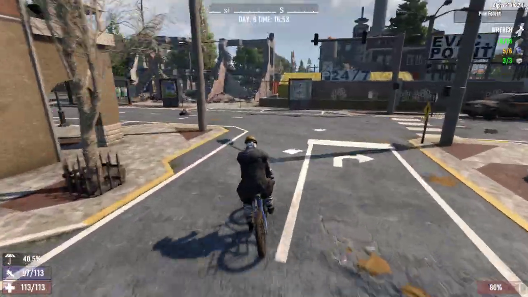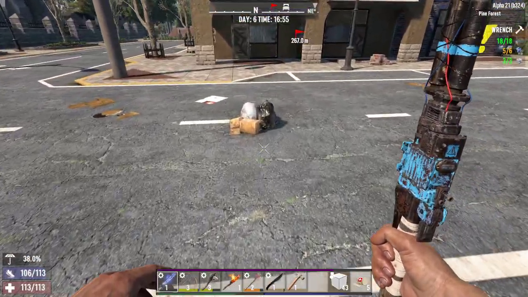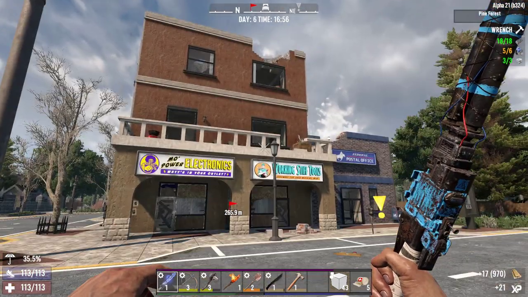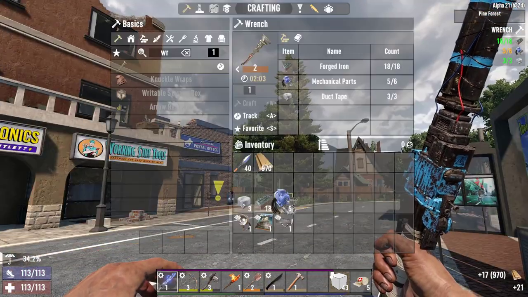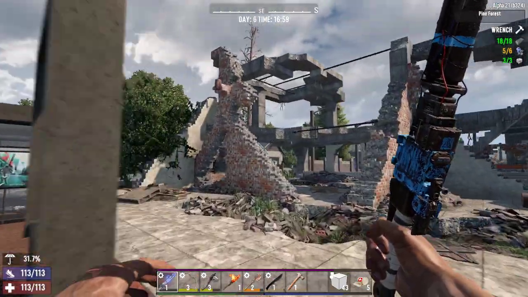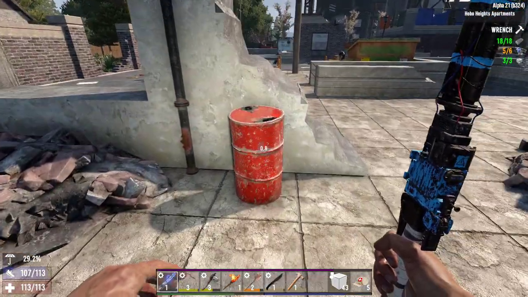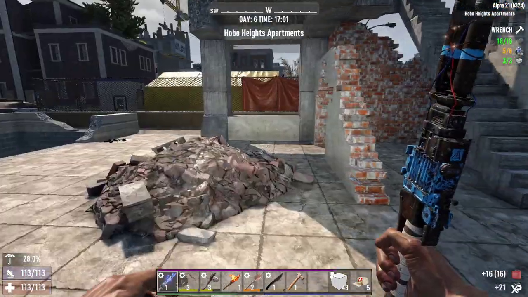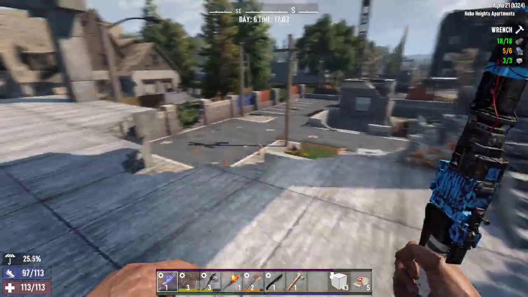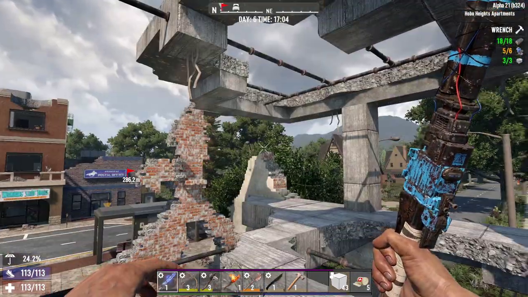Okay, so we're back over here. It's like a deja vu thing or something. Yeah, some trash, some wood. So we're going to be losing this place. But first, I want to just explain. We need one more mechanical part. I need six to make the wrench. So I brought the stuff with me. Should we find that one missing piece? And hopefully we do find it so we can actually make it.